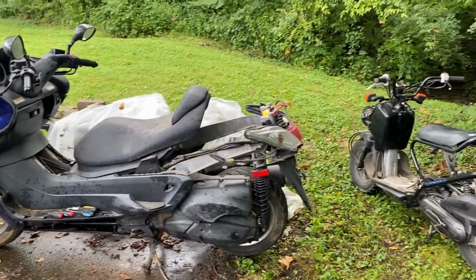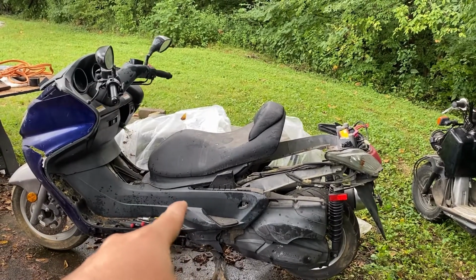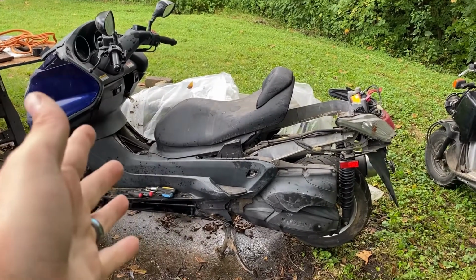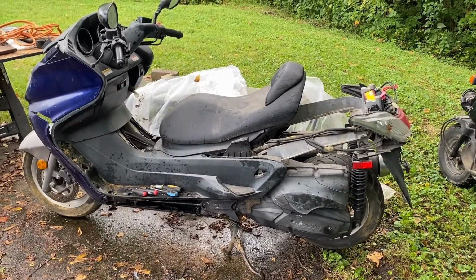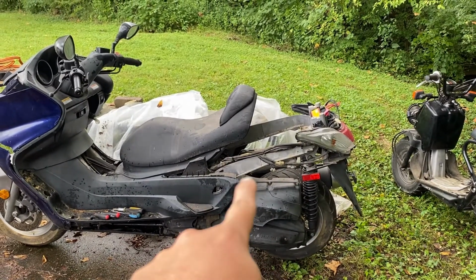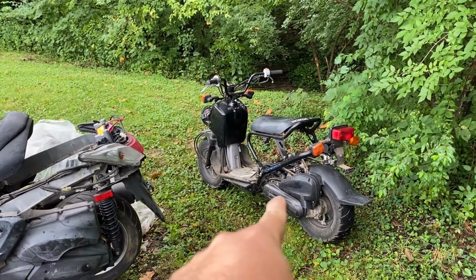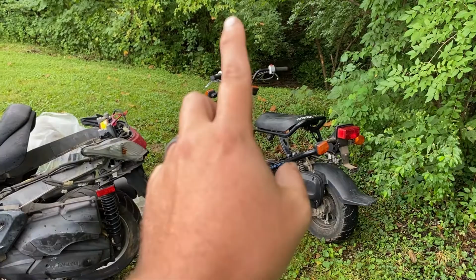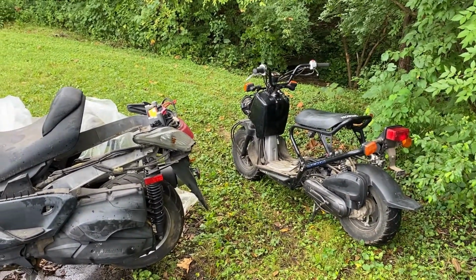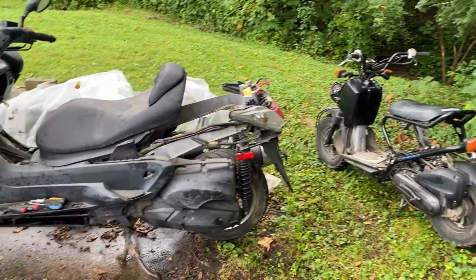So this is my current project. Here we go. This is a Yamaha Majesty 400cc liquid cooled scooter, and we're going to be taking that 400cc unit off of this Yamaha and putting it on a Ruckus. Not this one in particular, but one like this. I just have this guy out here so I can do my measurements and testing, make sure things are going to fit, and it will.